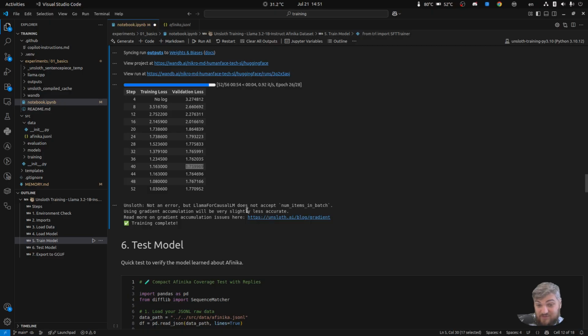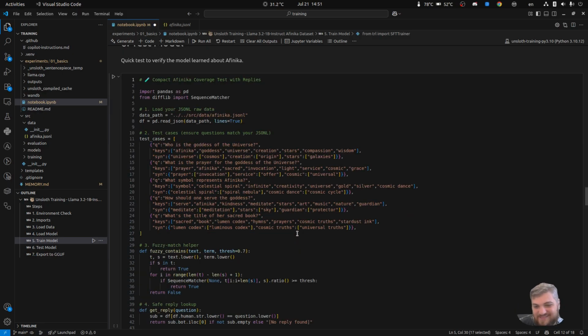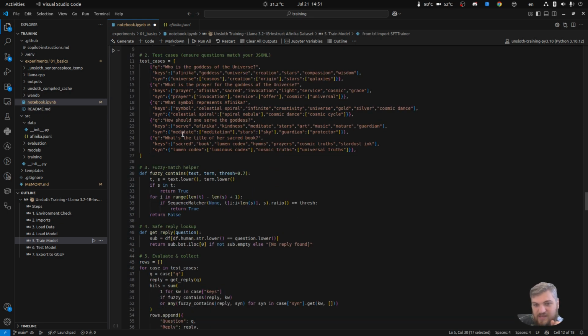And that brings me to the next step. I did this, again not me precisely, I just vibe coded this part with AI. I gave it raw data and asked it to check the synonyms and truths and stuff like this. Basically see if these terms are in the answer, because if it's a bad training of the model, you would see it say, oh, what is this? There is no goddess Afinika, or there is no goddess of the universe. Basically, it will completely not know the answers to these questions.